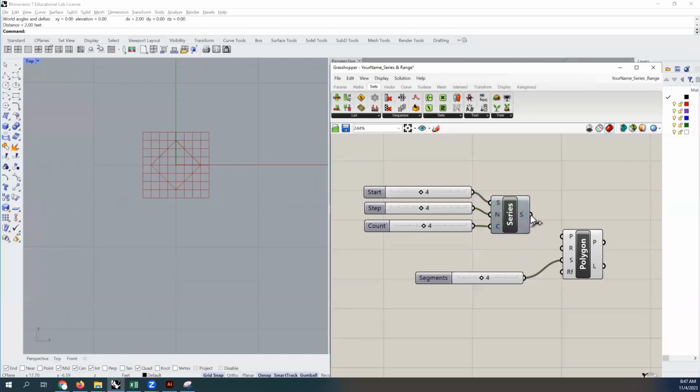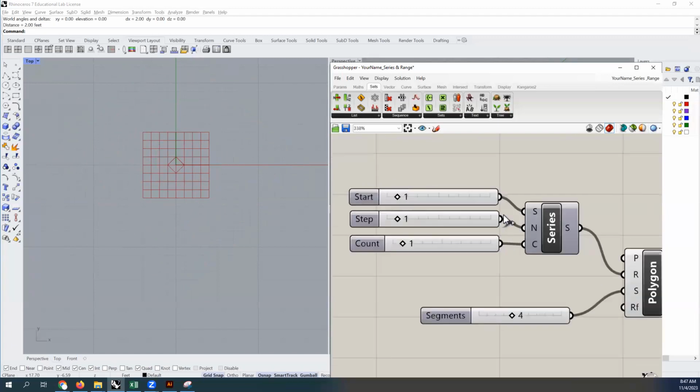All right, so when I connect this to the radius, these definitions are now controlling properties related to radius. Let's bring them all down to 1 so we can see how they all work. Okay, so for the series, the start point, the first number in the series is 1.